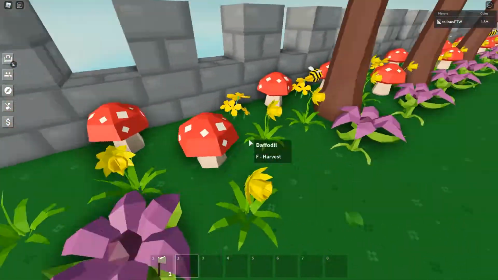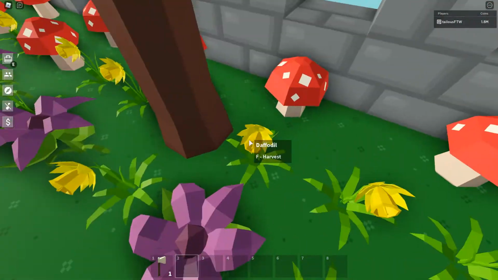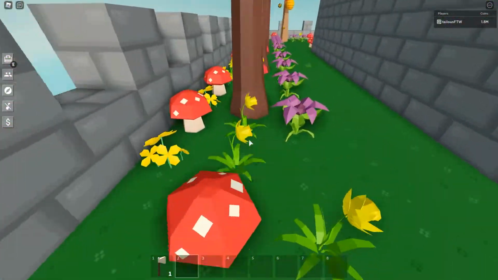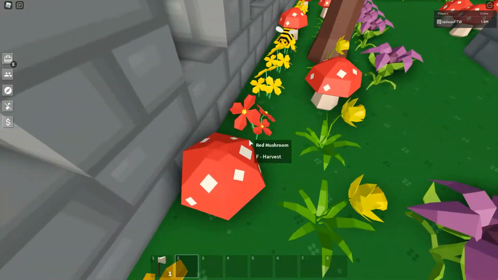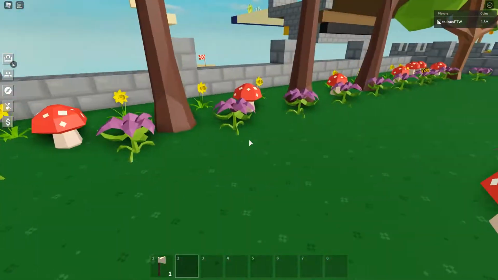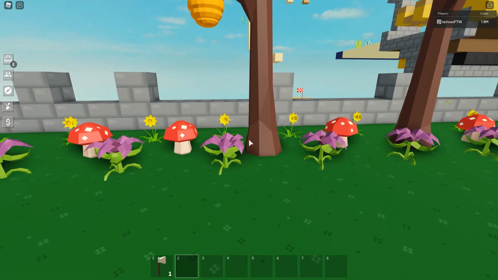Like, there could be more. We have a lot of flowers, as you can see. We have a lot. So these flowers don't matter: the daffodils and the crocus. The flowers that matter are the yellow flowers, these red flowers, and the blue flowers. Those are the ones that the bees will kind of go for. The other ones don't matter.